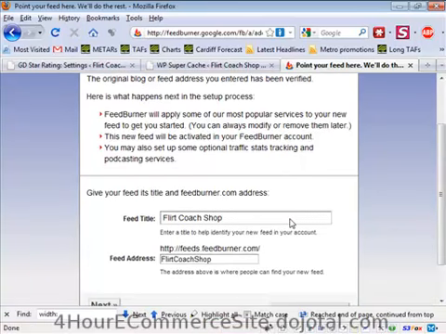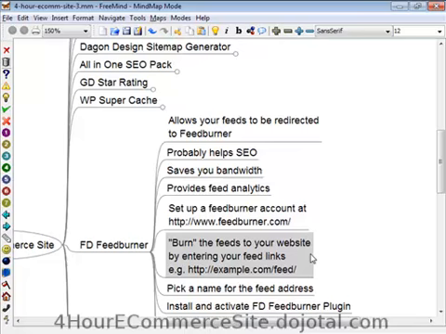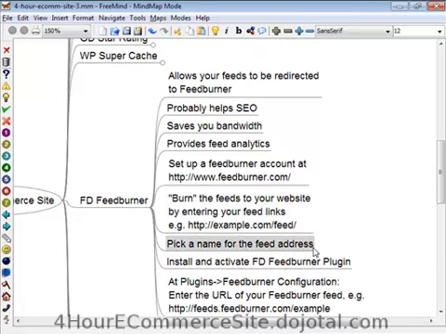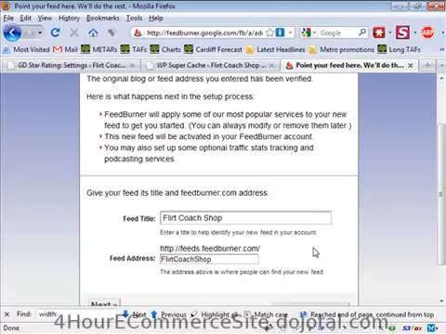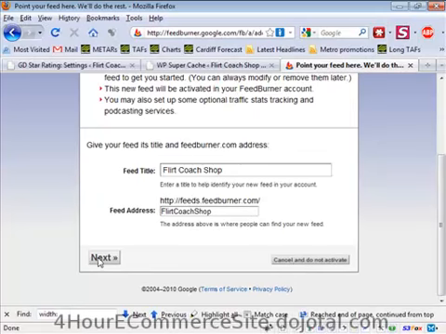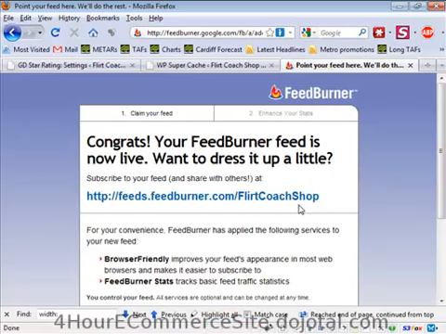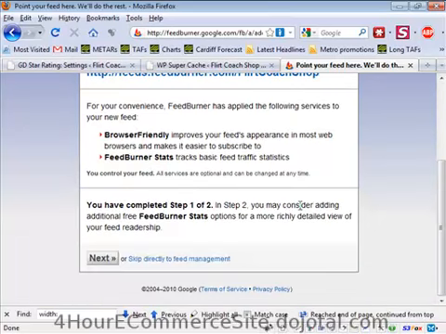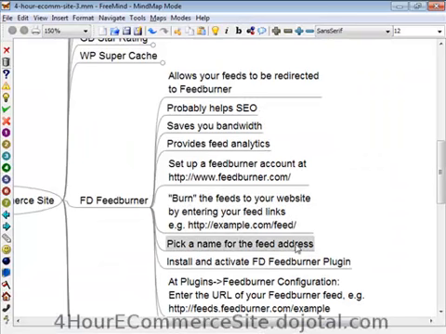And it's given some reasonable defaults for the feed title and the feed address. So it says pick a name for the feed address. That's already been done, and I'm happy with that. So it's then a matter of clicking on next. And click next.